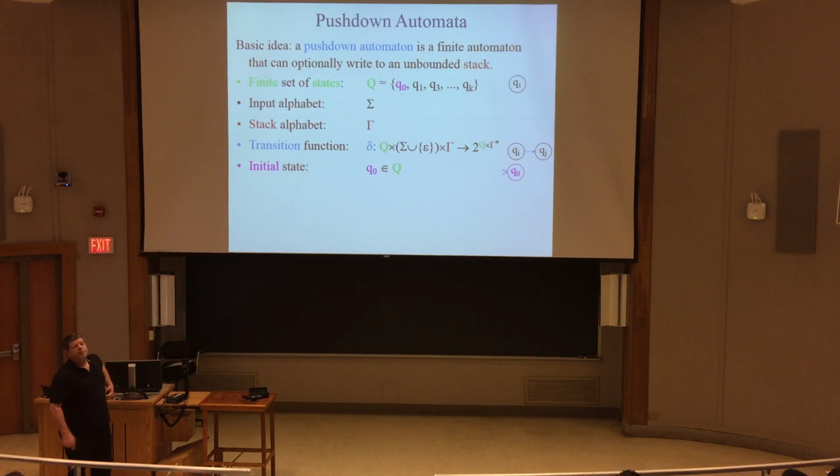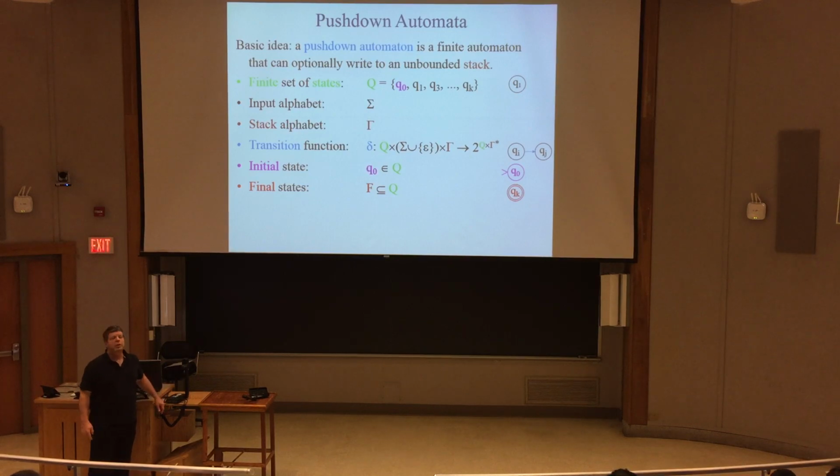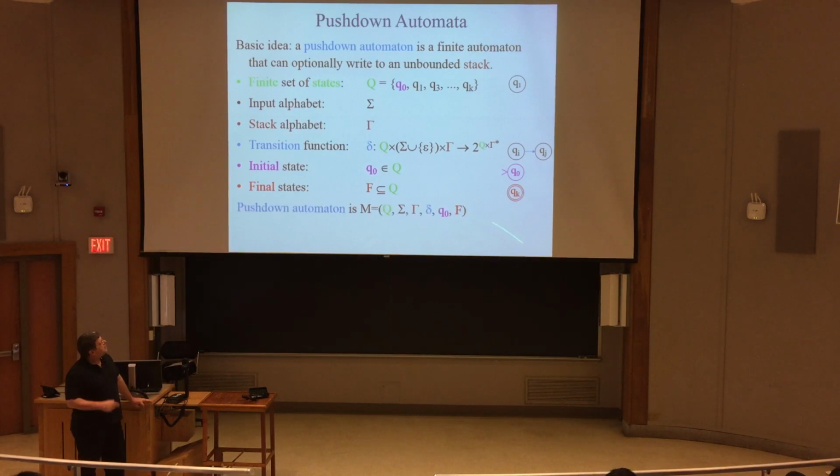Initial state is similar to finite automata. You got to start somewhere, and that's a unique starting place. The computation got to start somewhere, and that's where it starts with Q0, purple color-coded. The final states, like a finite automata, are just a subset of all the states. And so the push-down automata is a 6-tuple, right? The finite state set here, the input alphabet, the stack alphabet, which may or may not be the same as the input alphabet. You have that option if you want. The transition function, the initial state and the final states, plural.